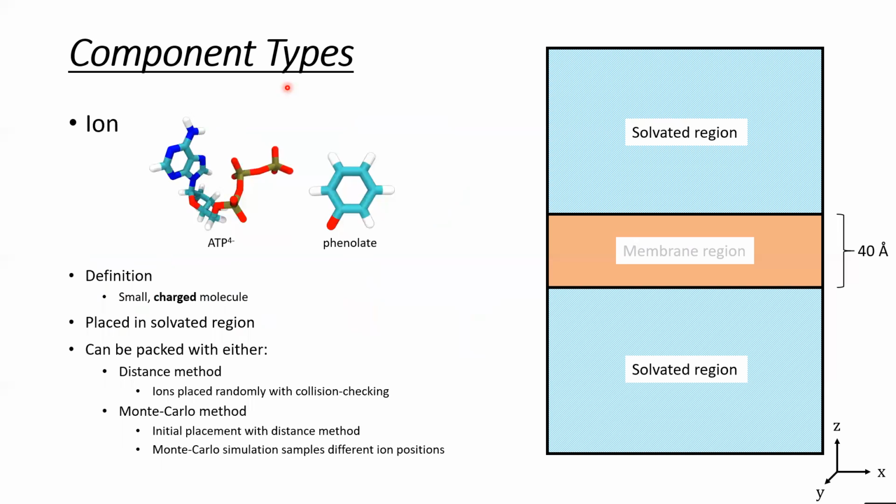An ion is going to be only the small ionic, small charged molecules, and this one can be placed in the same way, or it can be placed in a way where it will first come up with a random position for things and then calculate the energy of that position and try to minimize the energy by picking different locations and seeing which one has the lowest energy.